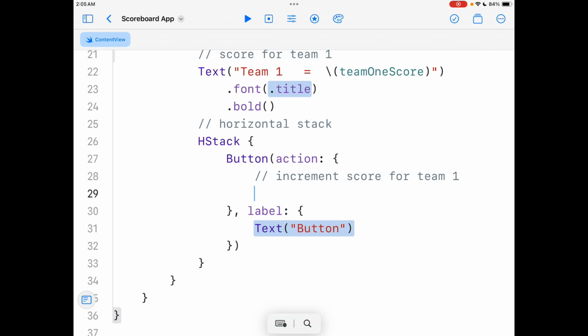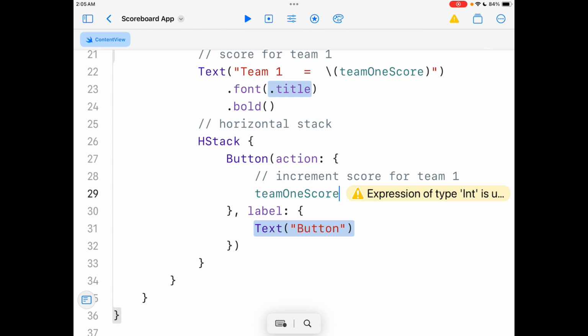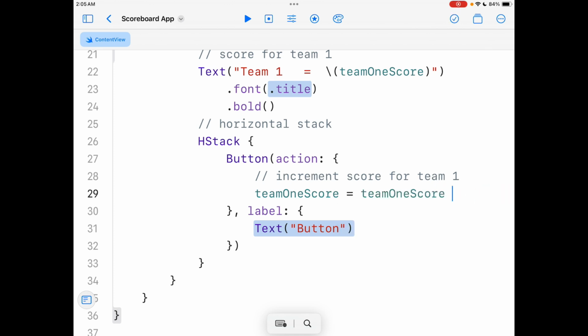And to increment the score, we're going to start with our variable, team 1 score. That is going to pop up for us there. Go ahead and tap return. Let's put a space in. We're going to use the equal sign to mean assign the value or set the value to. And over here on the right side, the new value is going to be the old value, team 1 score, plus 1. So let's type that variable name again, team 1 score. Go ahead and tap return when you see that popping up there for you on the code snippets. Put a space in the plus sign and then 1. We're going to increment our score by 1.